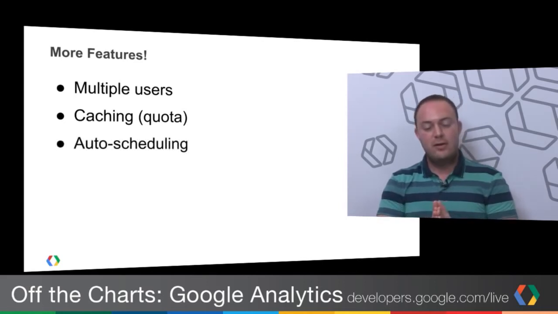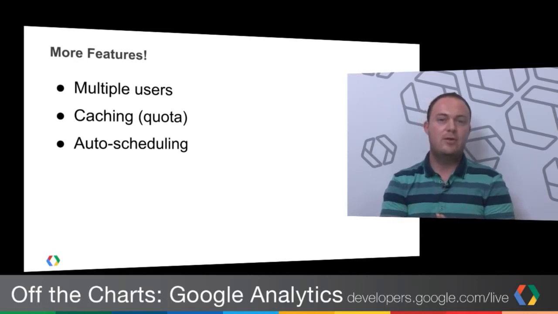Auto-scheduling, this is another feature that happens in the background. So for example, just say you create a query and you say, I want to refresh this every hour, right? And you make the URL public, but nobody visits the URL, and it's been 2 hours and nobody's visiting the URL. What will actually happen is the superProxy will look and say, okay, this hasn't been requested for a couple hours. We'll pause the scheduling for now. We won't make any more updates to Google Analytics to get more data because nobody's using it anyways.